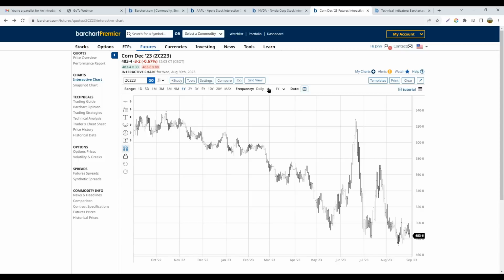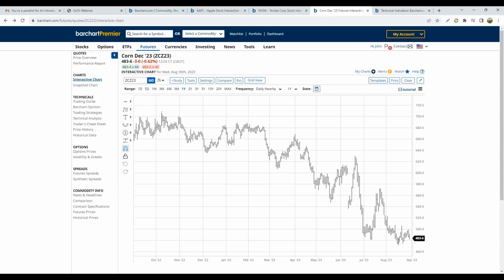But if I change my frequency to daily nearby, and I do the same assessment, notice that the symbol will start to change. This is called a rollover chart, as we roll from one contract month to the next.